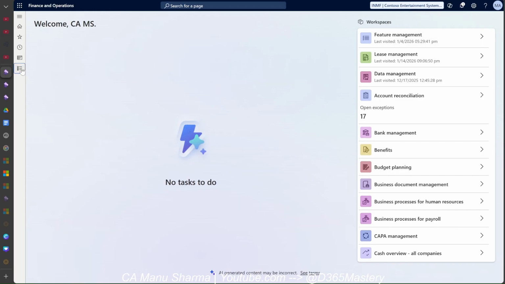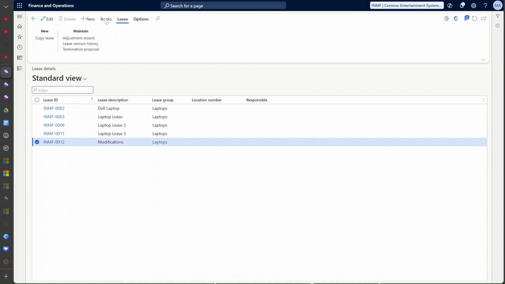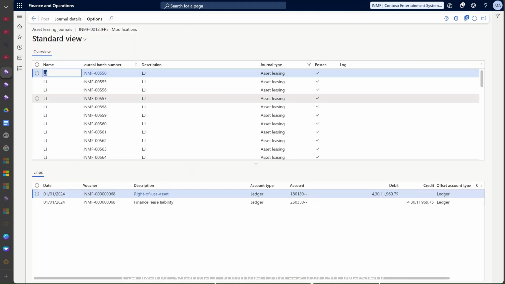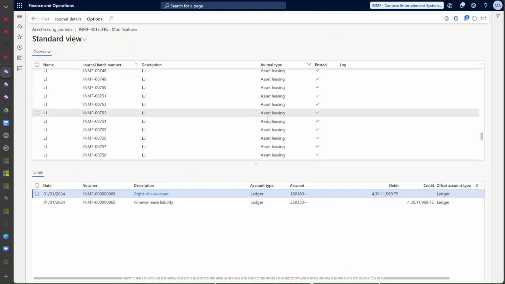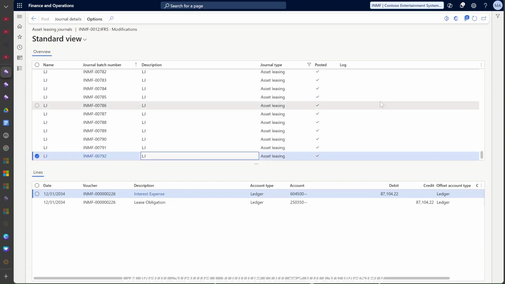2034. Let's go to our lease summary, select our lease, go to books, go to asset leasing journal. Here, go down. We can see only the interest expenses that are being posted.